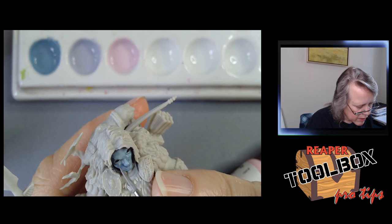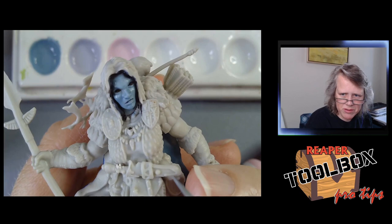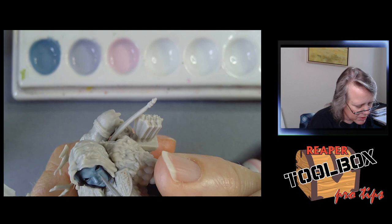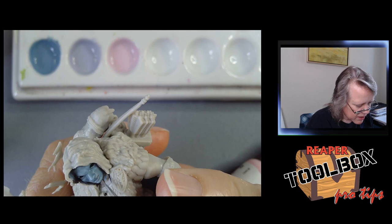I am just putting a quick highlight on the tops of the cheekbones, on the top of the nose, on those lower lids of the eyes. This face is big enough that you can actually hit those things with highlights. If you can see the upper eyelid, you can try to hit that a little bit at the corner. We want to hit the top of the chin with a highlight. Some of this stuff I'm going to go over with pink, but at least then I've got a basic highlight up.